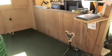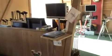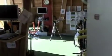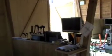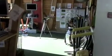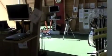Okay, here's a quick peek inside the tech lab. The doors were actually open. They have some putting software here where you can look at your putting on camera. That's really cool. They have some clubs behind there for fitting. There's one of our pros there. And there's the launch monitor where you can get all kinds of information about your shot. And you hit through the door there. This other door opens and you can actually hit onto the driving range. So, and they got some other fitness kinds of things in here too. Some balls and rubber bands and all kinds of little training aids and stuff here. It's pretty cool.